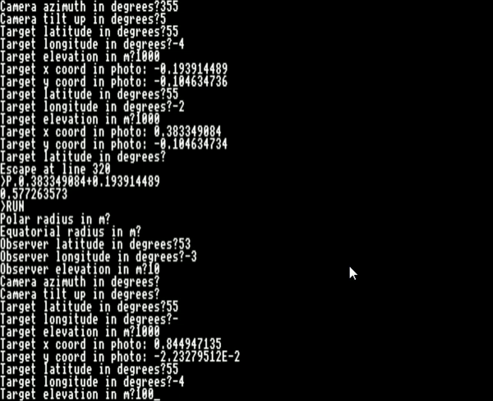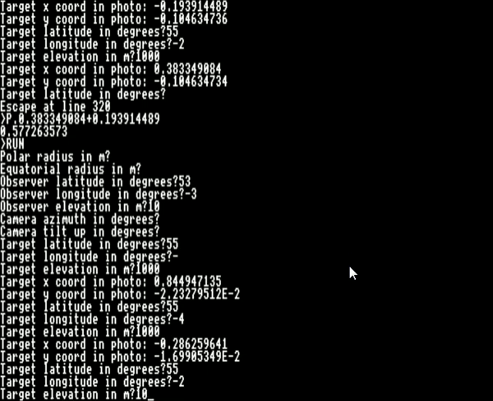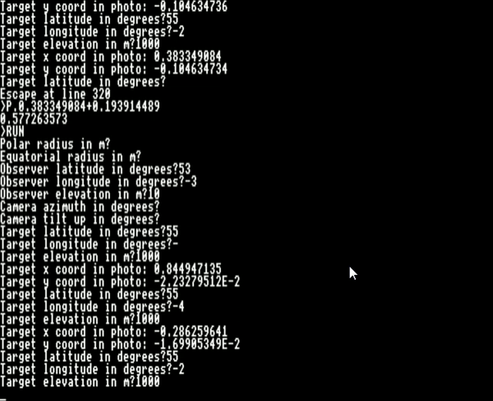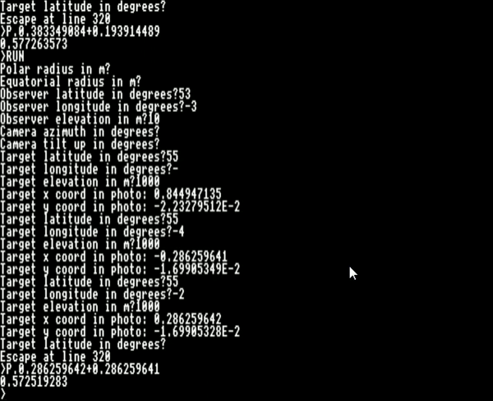That's 55 minus 4. That's at 55 minus 2. Changed camera tilt. It's now tilted 5 degrees from where it was. But we still have a positive value for the more easterly one at minus 2 longitude, and a negative value for the more westerly one at minus 4 longitude, because we've been looking between them every time. And if we add the magnitudes, we still get... Ooh, look at that. It's gone from 57726 to 57252. It has changed. Just not much.